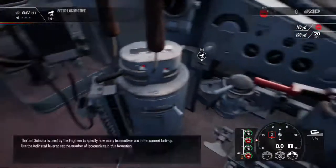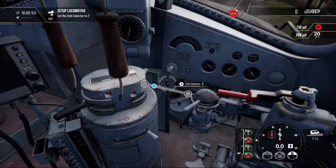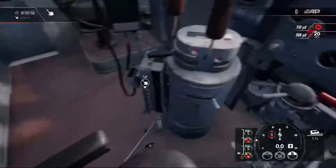Right there. The unit selector is used by the engineer to specify how many locomotives are in the current lash-up. Use the indicated lever to set the number of locomotives in this formation. All right, we've got two, so we set that to two.